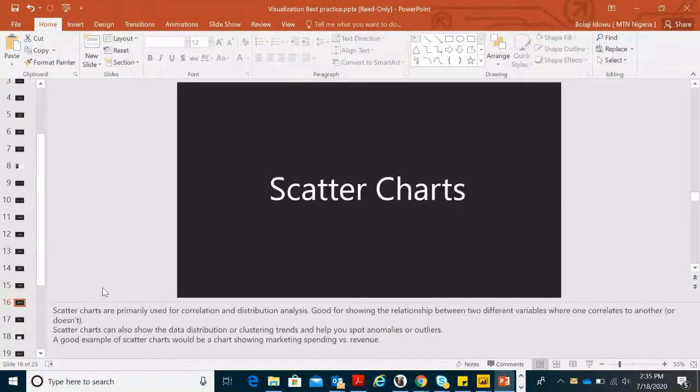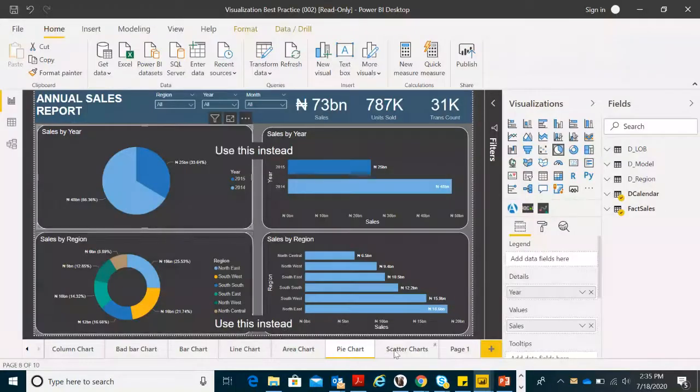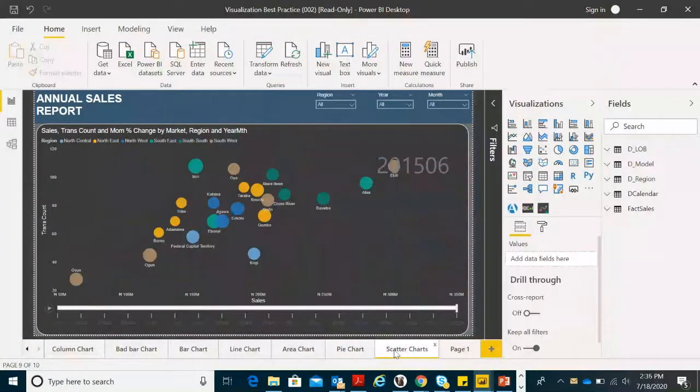Now, scatter chart is simply for us to show composition as well, or you're trying to show where things are. You have like a map, and then you want to say... I don't know if some of us have seen the present-day way the COVID-19 report is being done. You see a lot of scatter charts, bubbles, and others. They're showing that, okay, Lagos has a certain count, they will use color to say Lagos has a certain count.